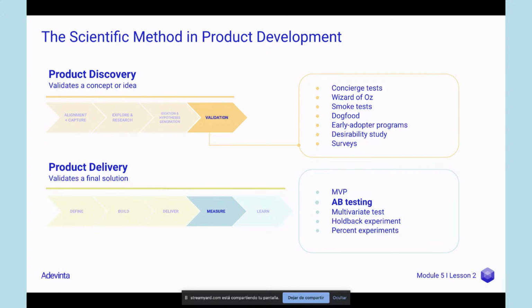If we are in an initial product phase in which our objective is to validate a concept, an idea, or the existence of a need, probably we will run a smoke test or a Wizard of Oz test. But if we have learned enough to design a first solution for our business, we will surely make an MVP, a minimum viable product, and pivot on that MVP to add more functionality. When we have an existing product and our goal is to optimize it, the best experiment we can use is A/B testing.